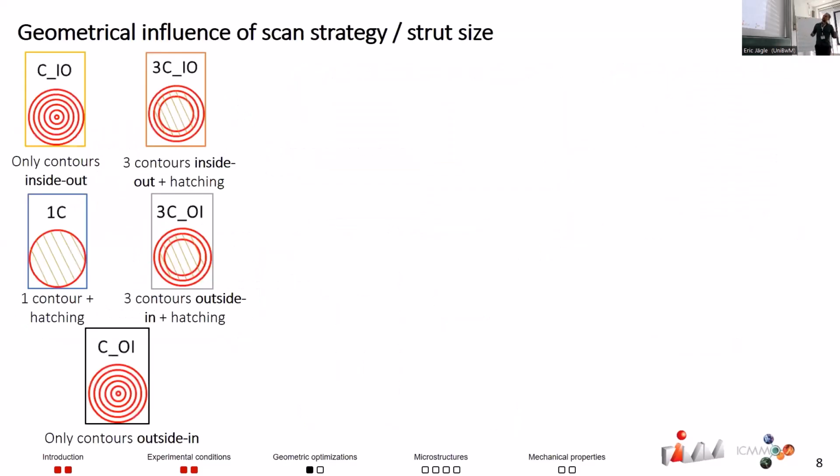So to start my results, I would like to talk a little bit about my scan strategies, because it's really important to understand. On the top, you can see on all the strategies that it's made out of contours. But the difference between the top and the bottom strategy is that here the contours are made from the inside towards the outside, and here too, the inside towards the outside, while here the contours are made from the outside towards the inside. It may sound simple, but it makes a great difference.